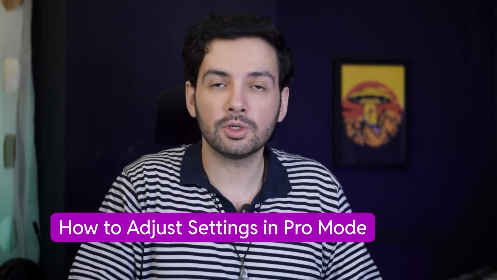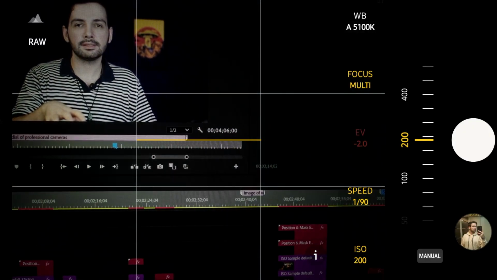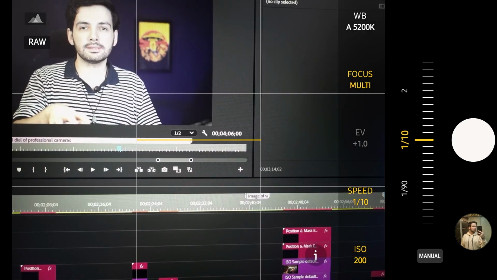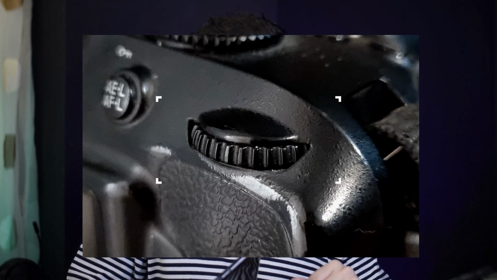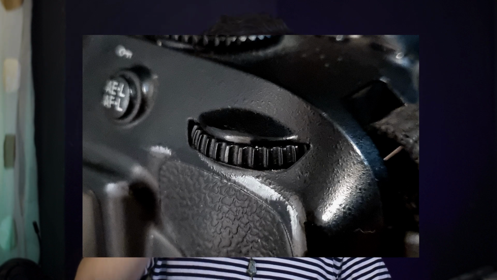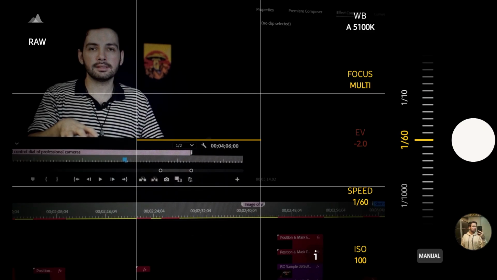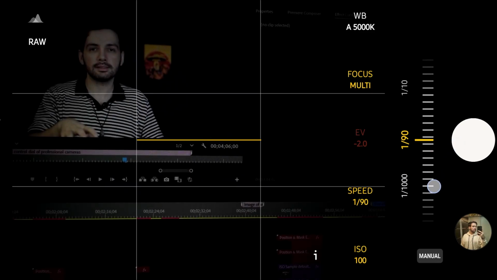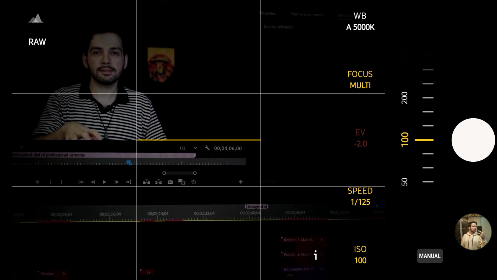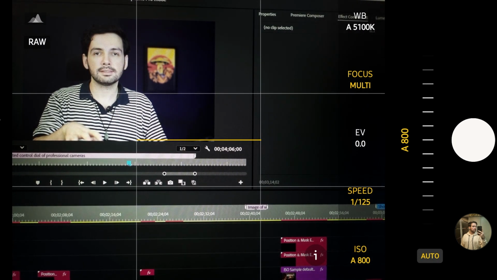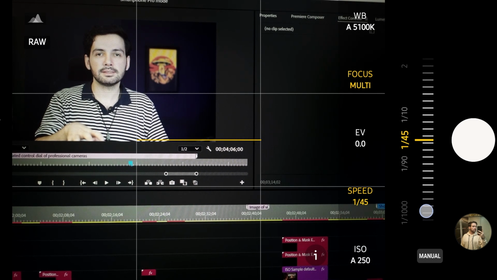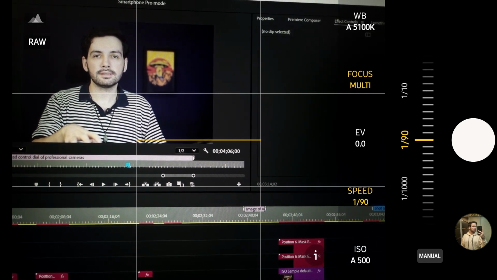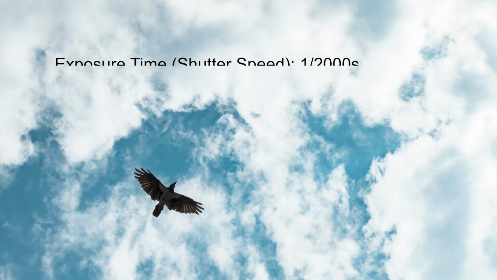When using Pro Mode, you don't necessarily have to adjust both exposure time and ISO manually. Since smartphones lack dedicated control dials like professional cameras, adjusting these settings on a touchscreen can be slow and you might miss the moment you want to capture. On my Galaxy S21 FE, there's an option to let the phone automatically adjust ISO while I manually control exposure time. This helps simplify the process and ensure you get well-exposed shots. To help you understand how different exposure times affect your photos, I've included several sample images with various settings.